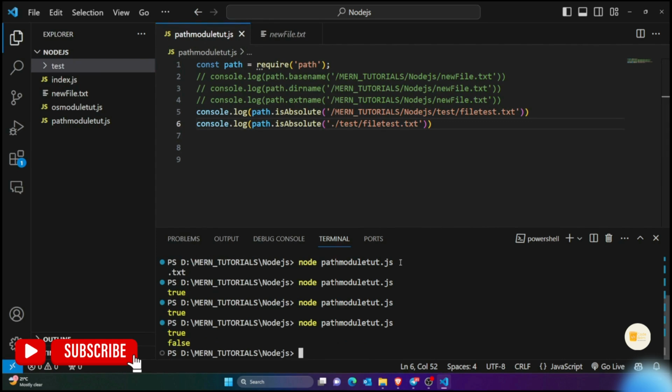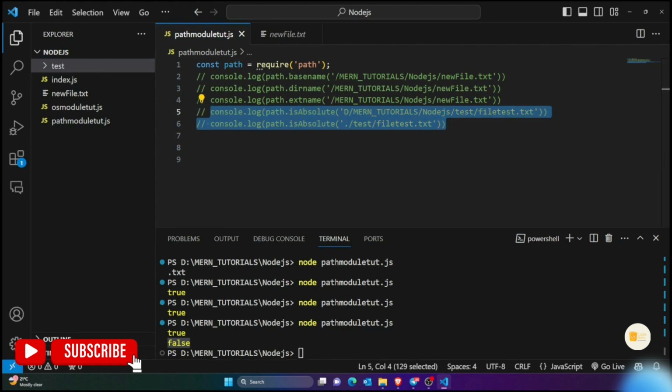So if I write it now, you can see it's actually false. That means I'm targeting the same file. The path is correct, but the method is different. So this is the absolute path, that means you have to mention each and every directory that comes in between. You're mentioning everything starting from the root. This is, suppose, the root. Instead of this you could have started from the D drive. This is the absolute path, the complete path. But here I'm just mentioning that in the same folder, or outside, or jump two folders outside, whatever you want, you are just looking for some file. So that's how absolute and relative paths work. Okay, I hope it got cleared.